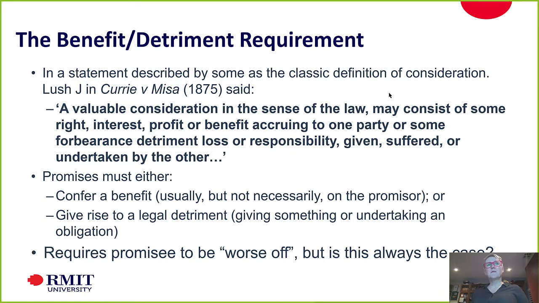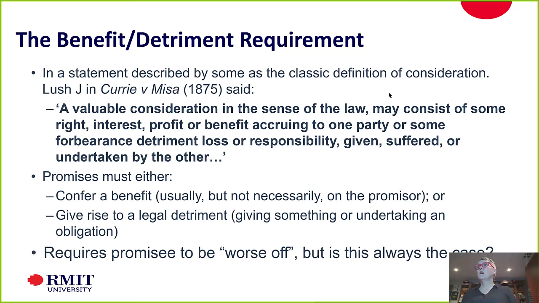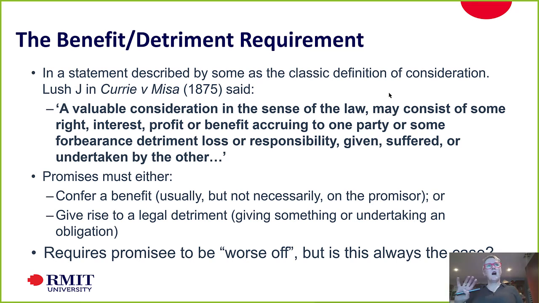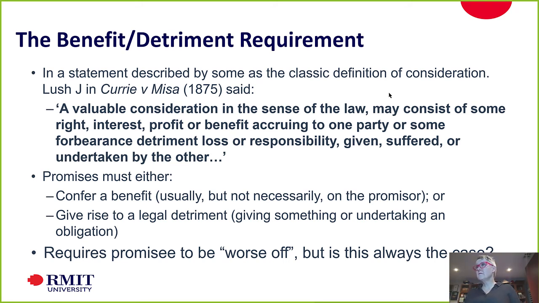So it effectively requires a promisee to be worse off, but this isn't always the case. For those concerned about the idea of a peppercorn rent — consideration of a dollar or an ice cream might be sufficient, even though it's not adequate to pay for a car. The idea is that in exchange for the benefit of the promise made to me, I'm going to suffer some detriment by making a promise to you. That detriment might be to give something up, or to put up with something in some way.